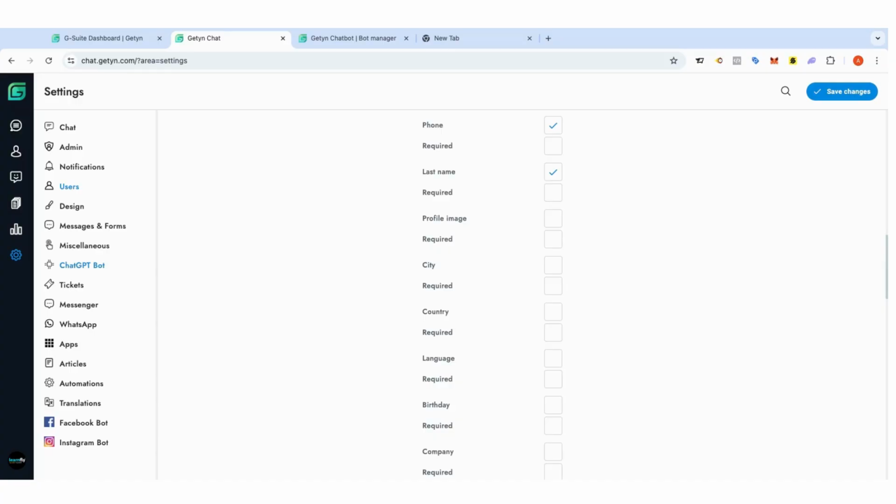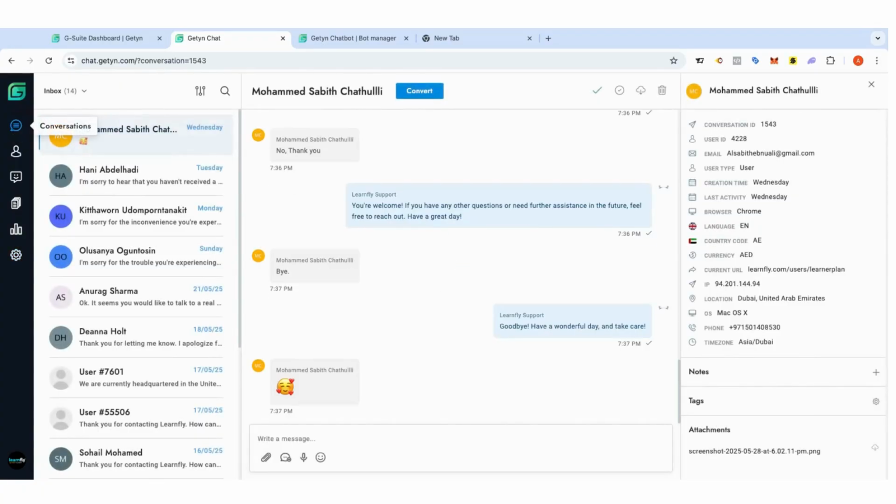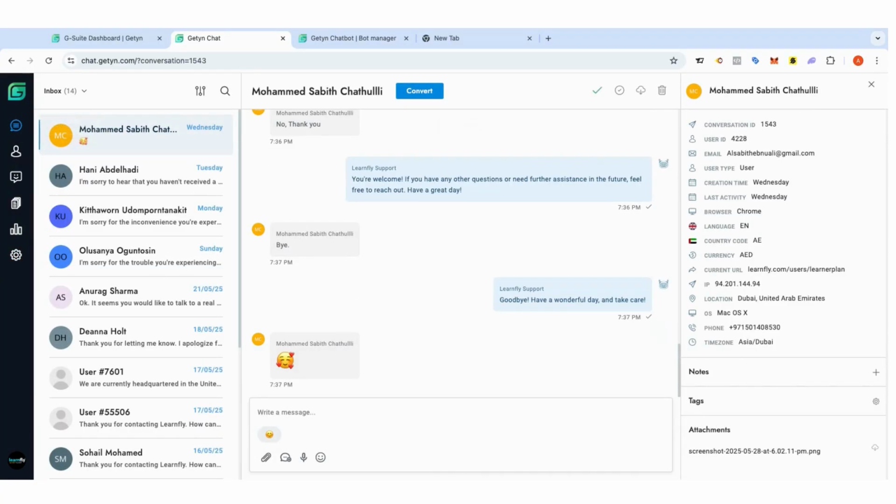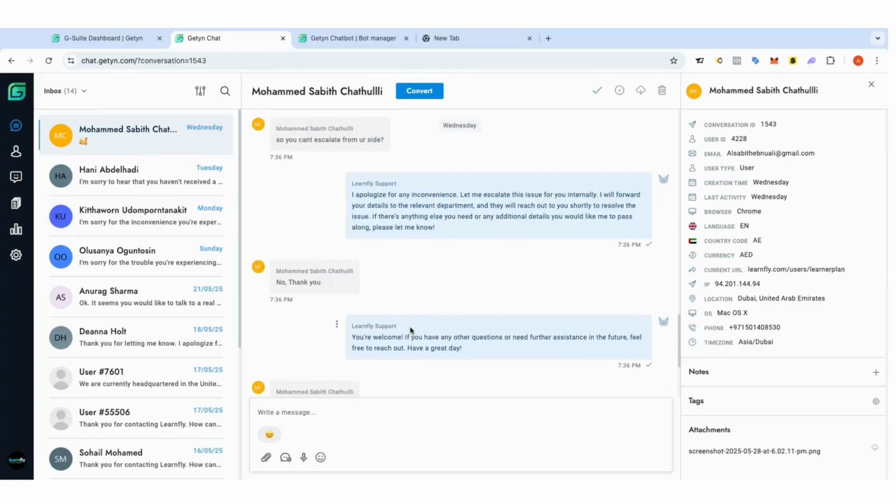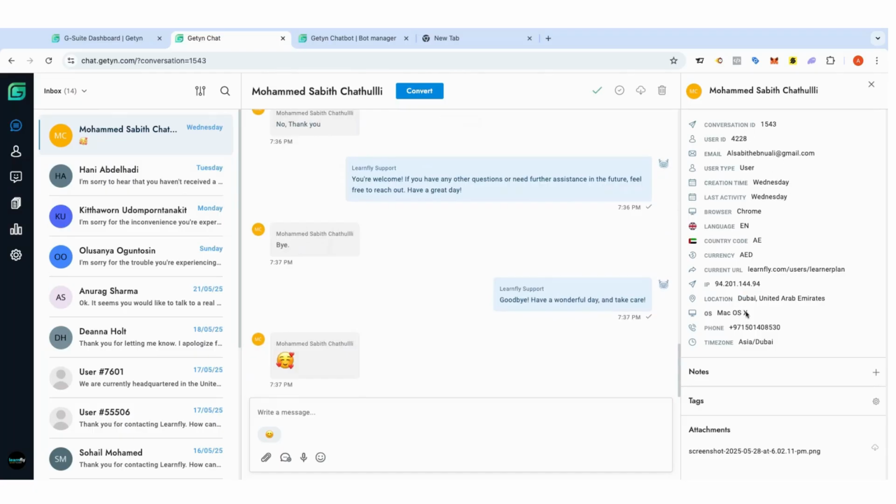Now, before going to the bot, let's go back to the inbox section once again. So in the inbox, you can see once anybody initiates a chat, whether it's coming from Facebook, Instagram, WhatsApp, or probably from your website, the chat will come over here. You can see all the messages over here. On the right hand side, you can see all the details related to that particular chat, which is very standard and basic and very handy most of the time. And then whichever agent is working on your application can reply to this particular chat and communicate with that particular customer.